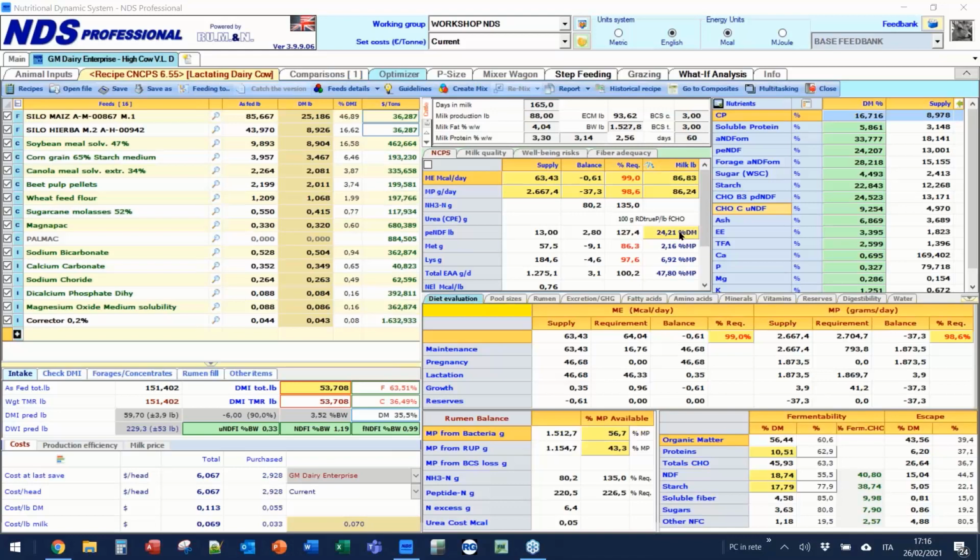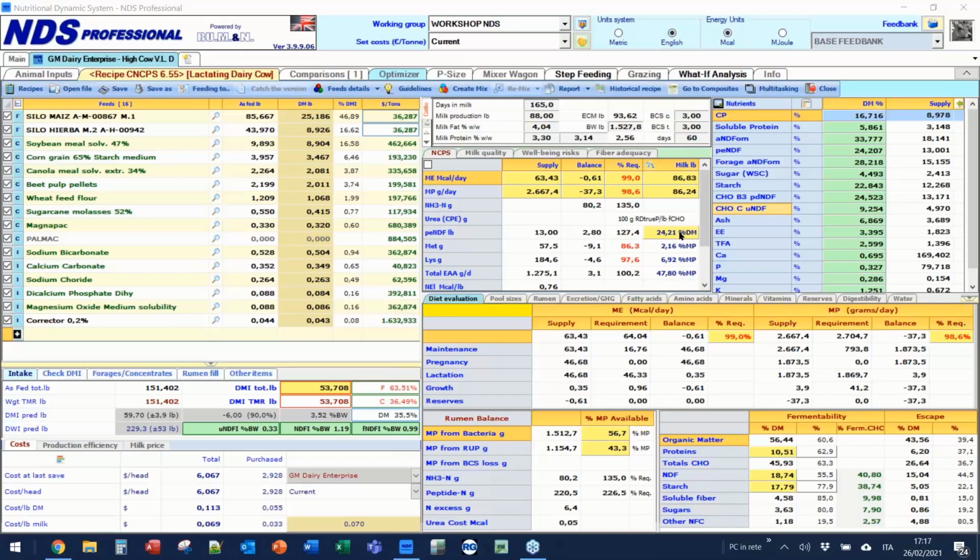So there is no linearity in terms of responses. Based on this, with the advent of the biological models, we realized that it was necessary to develop something different, and that is the reason why I included a second optimizer within NDS, and I am talking about the nonlinear optimizer.